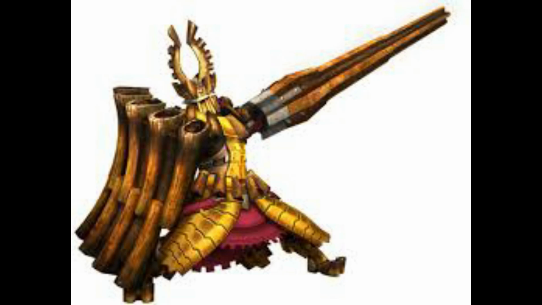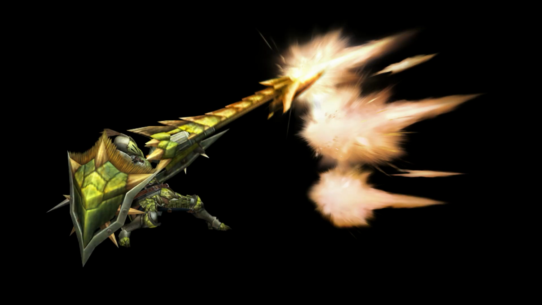Lance is all about poking the shit out of the monster. That's about it. Gunlance is shorter than the Lance. This caused him to develop a Napoleon complex, so instead of just poking, he shoots out high damage explosions instead.